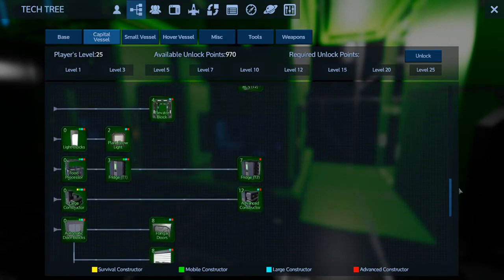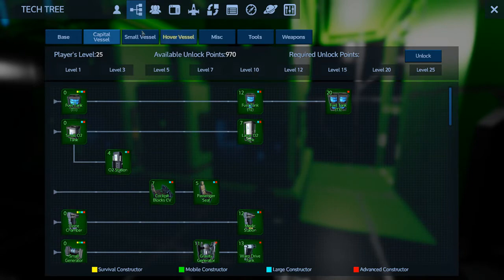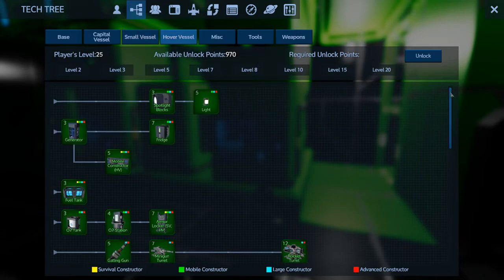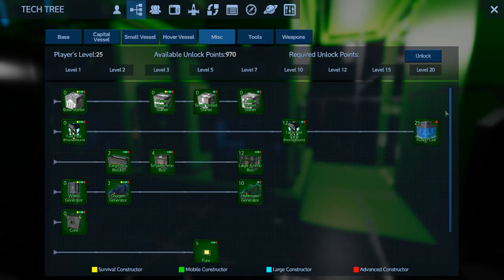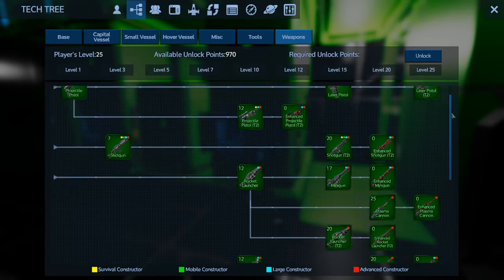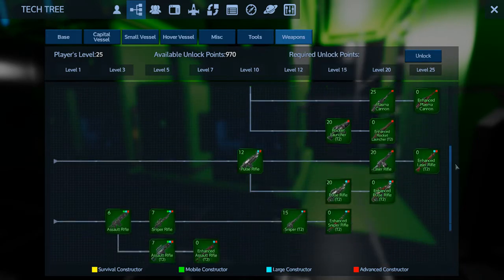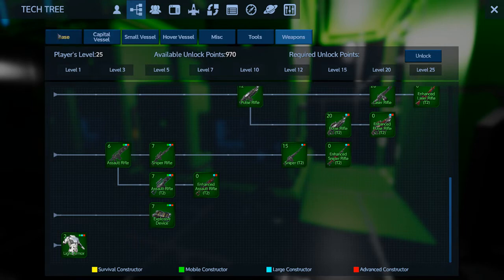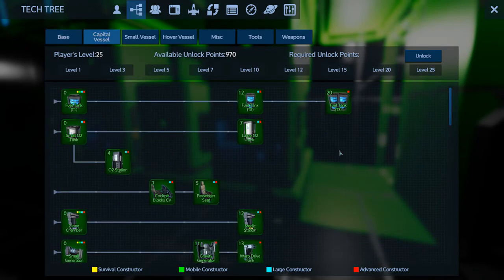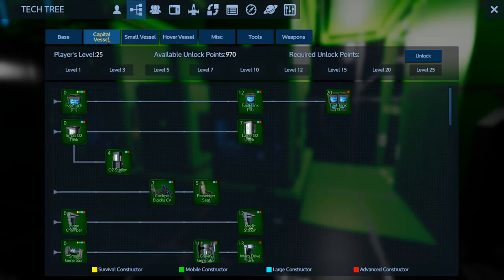Got a whole bunch of unlock points. No, because I can make it. Is it bugged? Crap. Okay, I mean, I've got everything unlocked. Oh, yeah, I had to go through and unlock all the enhanced ones too, so they were part of this release candidate. Well, guys, I don't know. I can't see anything I haven't unlocked in Capital Vessel.